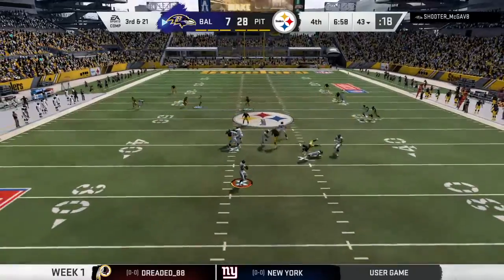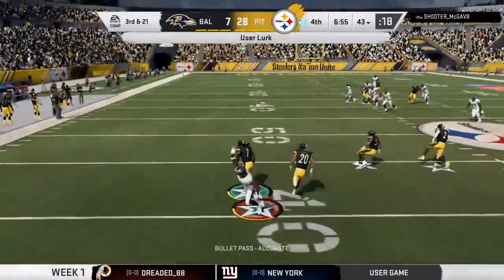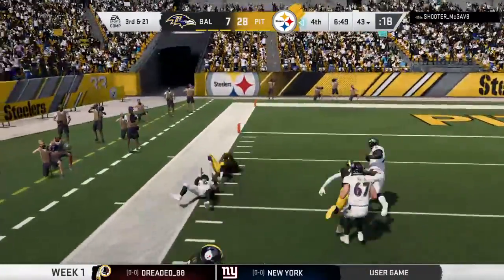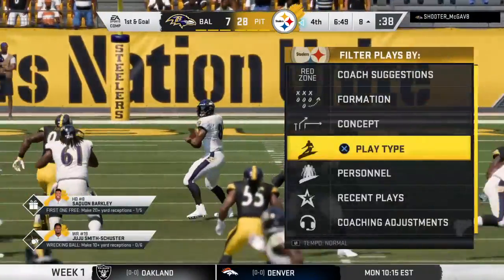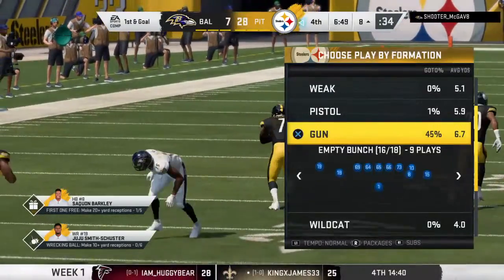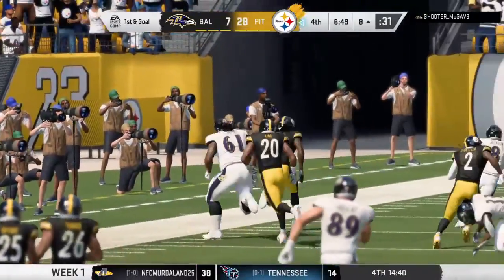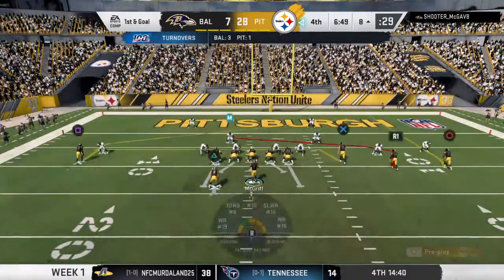Operating from the gun, Jackson. And he's going to be intercepted a 3rd time. The safety, Terrell Edmonds, picks it, and they will finally put it into the return, but not until he takes it back all the way inside the 10-yard line. Well, this defensive pressure has been constant all game long. The pass rush, the coverage, they've all been excellent, and now they'll tack on an interception here as this one continues to slip just further and further out of hand.